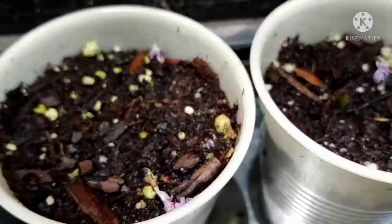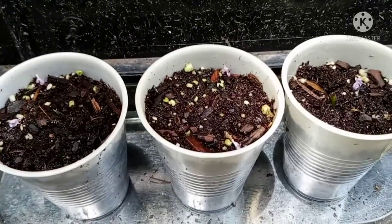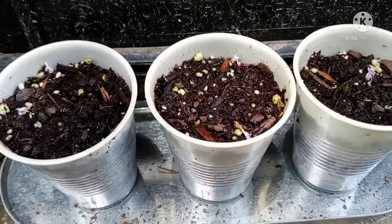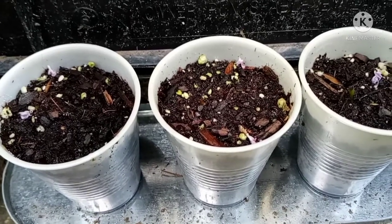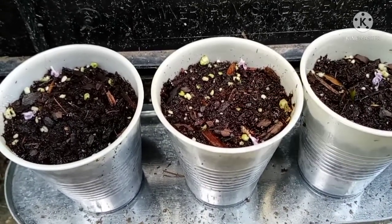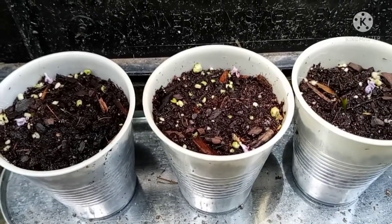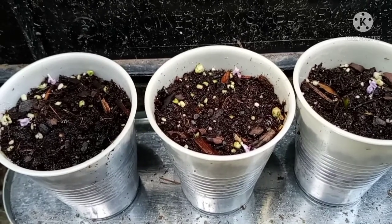And then right there, it's doing really good. So I had cut the tops of all of these girls, I think yesterday, because they were a little bit brown, not doing really good. Hopefully, since I did that, they'll do better and they'll really start growing now. So hopefully in a couple more weeks, they'll be a little bit bigger, I hope.